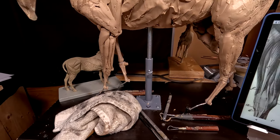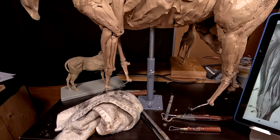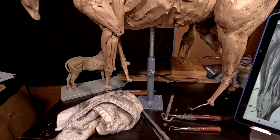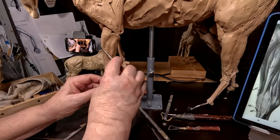By the way, if you get a background noise, my camera is connected to my table here right now, and so it's probably picking up sounds on my cutting board, which it's attached to.